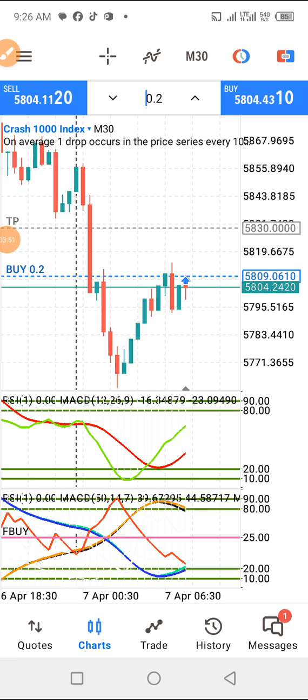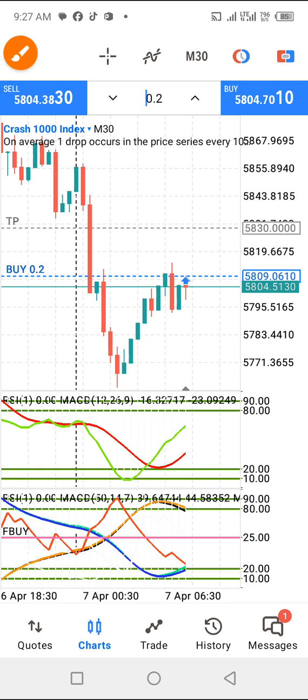In the main chart, we don't have any indicators there. We only have on window 1 and window 2. So the indicators in window 1 and window 2, I will show you the settings shortly, and then I will tell you how you can use this strategy properly to make money on the boom and crash indices. You can apply this to both forex or any other synthetic indices, but I choose to give you the strategy on boom and crash just because of those who are scared of taking trade based on spike.